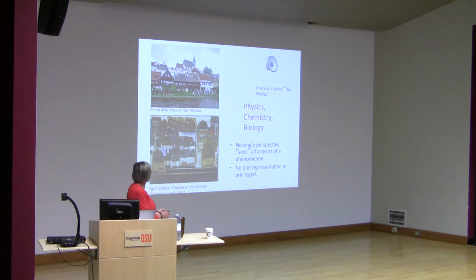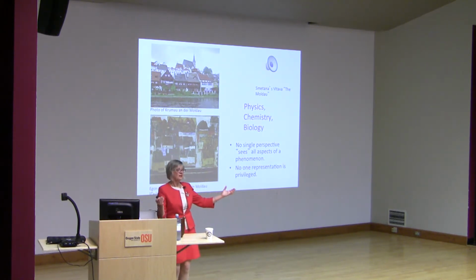What I've put on this slide is a photograph of Krumau and the Moldau, and then a series of paintings by Egon Schiele, who represented this particular village in lots of different ways. So one particular object can be looked at from very different perspectives, be it a musical perspective, a photograph with pixels, or a piece of painting.